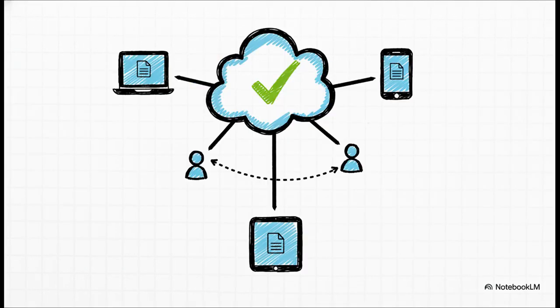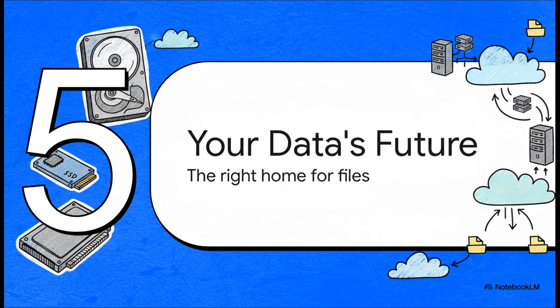So why is it so popular? Well, first there's universal access, right? I can start a document on my computer, tweak it on my phone on the bus, and then share it with a friend on the other side of the planet. It gives us automatic backups, it powers collaboration tools like Google Docs, and it's the engine behind basically every social media site you use.